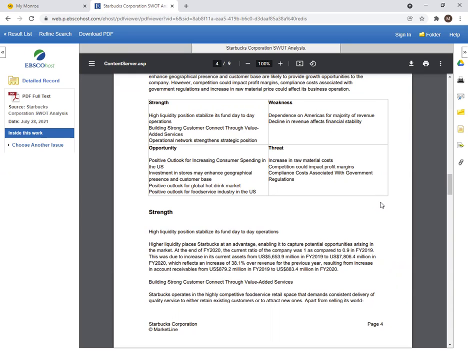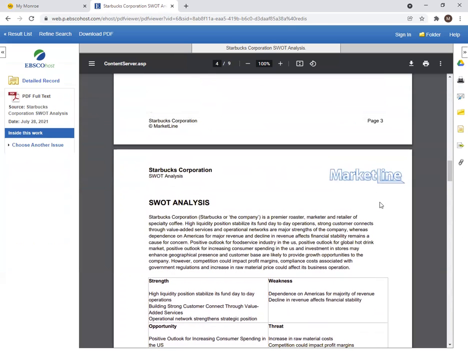Additionally, I might find information that would help me identify how to limit my market. How can I identify my target market? How can I segment the market into different sections? So I might identify additional information that can be helpful as well. Whenever I look at a source, I want to make sure that I get a good sense of how it might be helpful to my marketing plan, not just the section of the marketing plan that I'm working on.